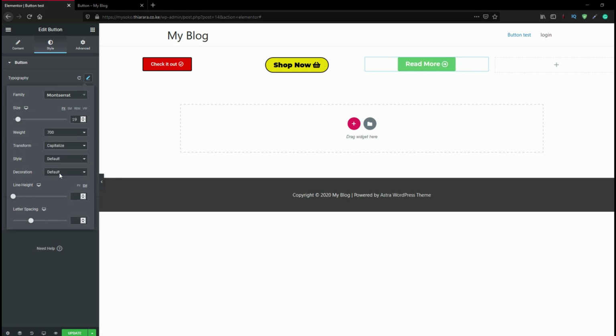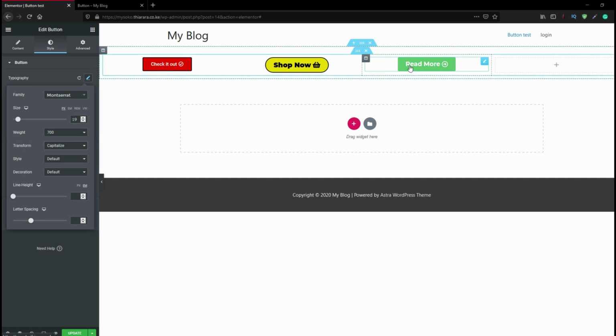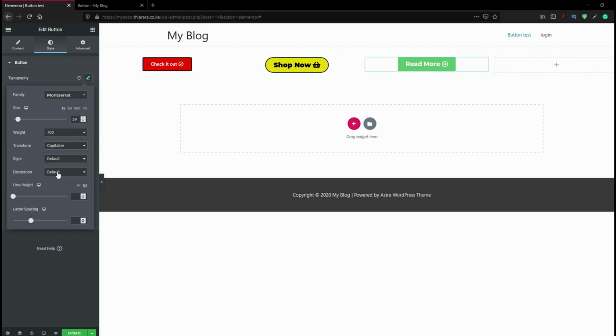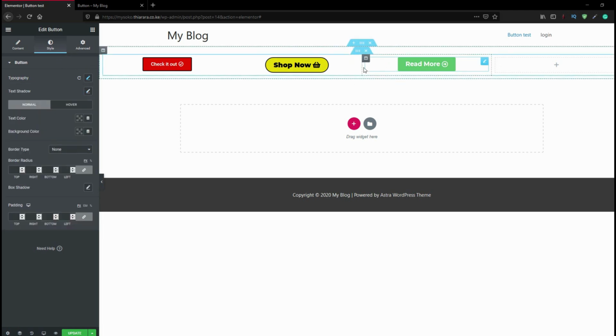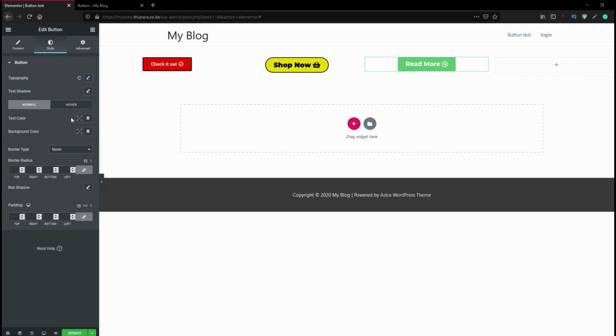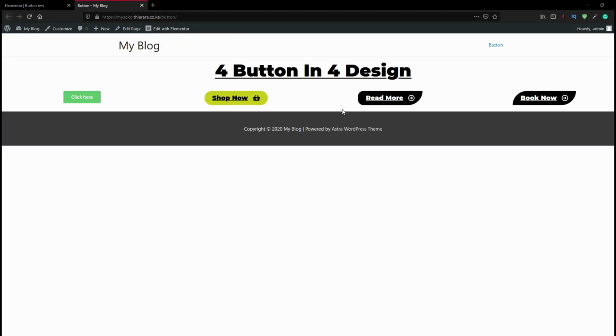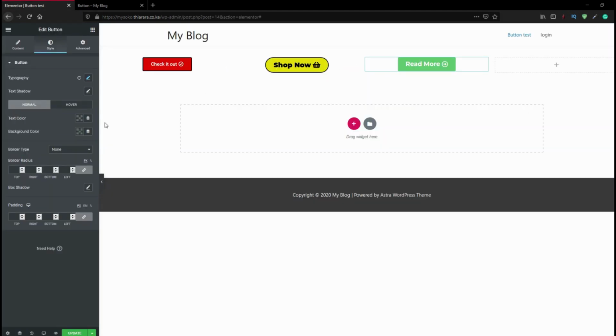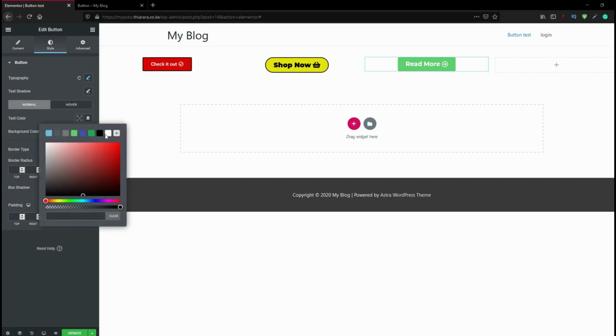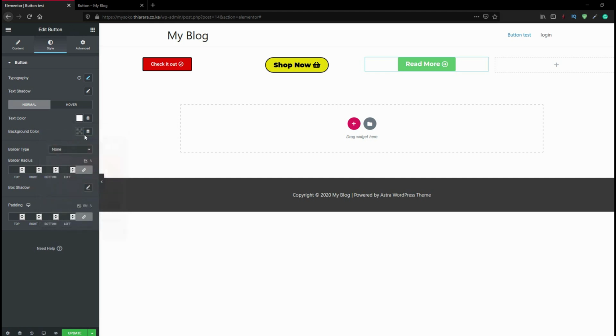I capitalize the first letter of each word, and I don't want to include any decoration, so I just come to Text. Let's see, it was black. Text, let it be white, background let it be black.